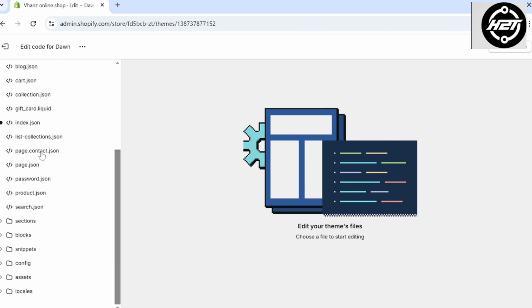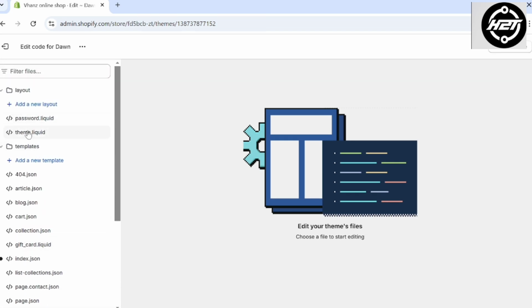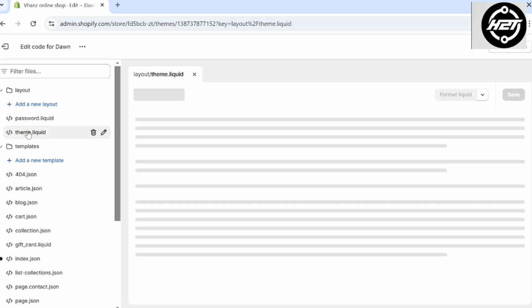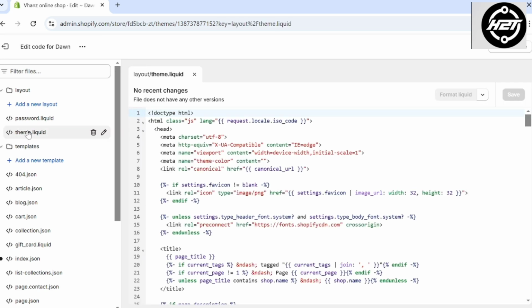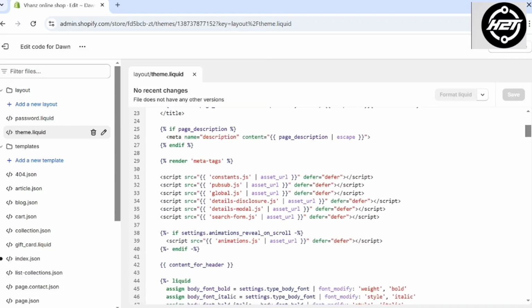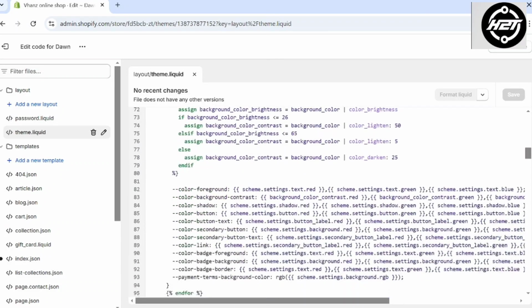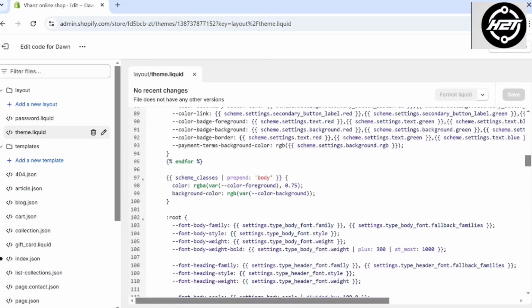Ensuring your announcement bar is also sticky on mobile devices is crucial, as a significant portion of online shopping happens on smartphones and tablets. Test the mobile view and adjust the CSS if necessary. Sometimes, additional tweaks in the theme settings or a separate mobile-specific CSS might be needed for optimal display.